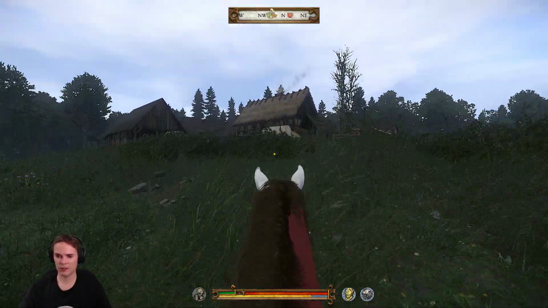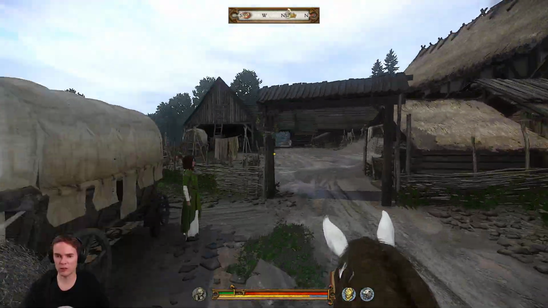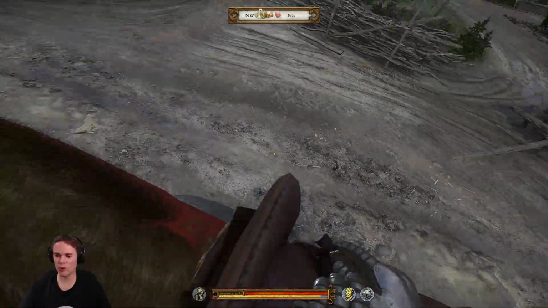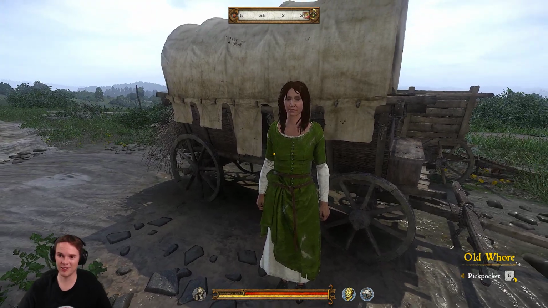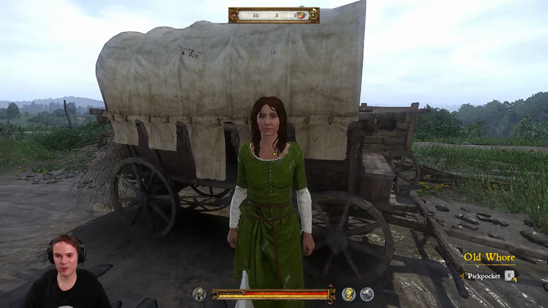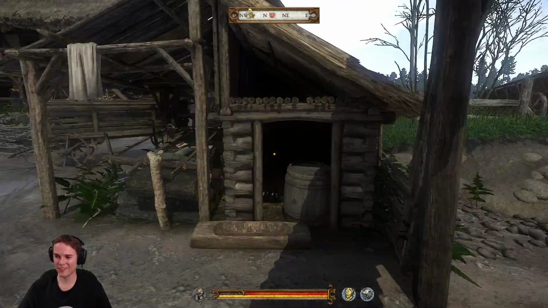Right then, so how am I going to do this? I turn up at the inn with a horse. This is the woman. Oh, old whore. That's what she's called. She looks a bit like Catherine Tate's character, Gran. A little bit, in her younger days. Right.